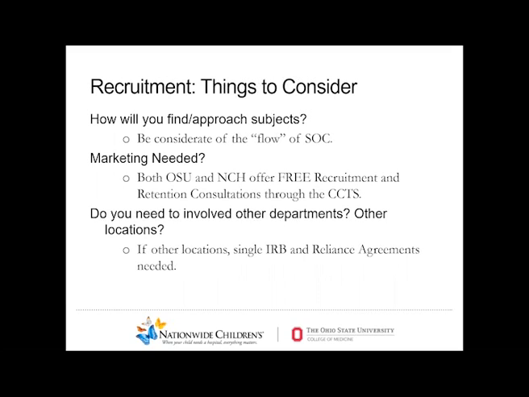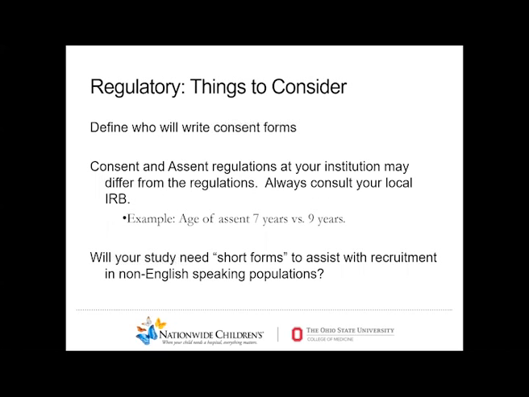And then just one more thing to consider, if you have to involve other departments or other locations, you might need to look into reliance agreements or data use agreements or some of the other legal and regulatory behind the scenes things. So you only found 4 of those kidney patients in a year. You need to now partner with somebody in Cleveland or somebody in Cincinnati to get more patients for your study. There's a lot that goes into that on the legal side and the regulatory side. So just be aware of that as another question to ask as you're planning.